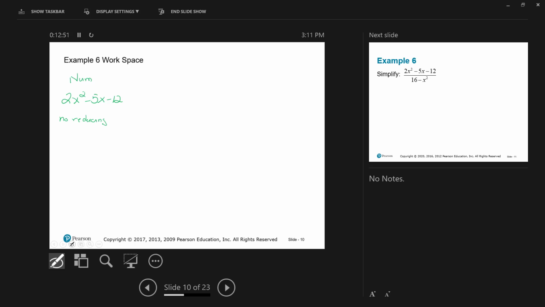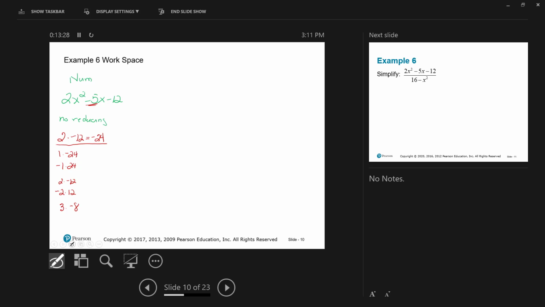And now that means we get to take the first number and multiply it by the last number, which gives us a negative 24. And now I'm looking for all the combinations that multiply to negative 24 and at the same time add to a negative 5. So let's look. Of course, we have a positive 1 and negative 24, a negative 1 and a positive 24, and as we keep going down the list, we're looking to see if any of these combinations adds to this negative 5. So I'm not seeing it yet.